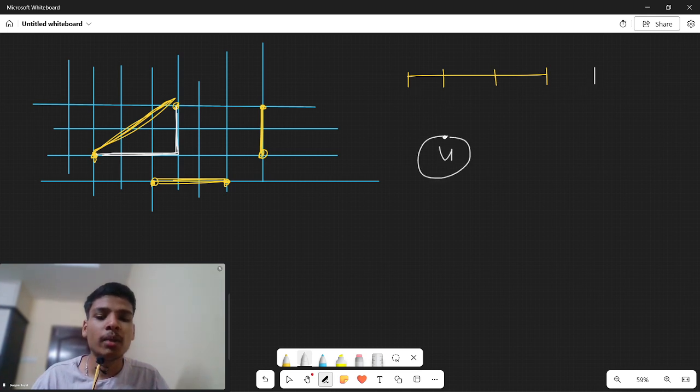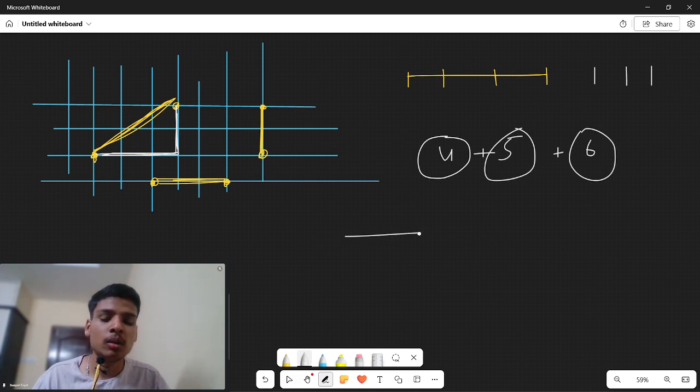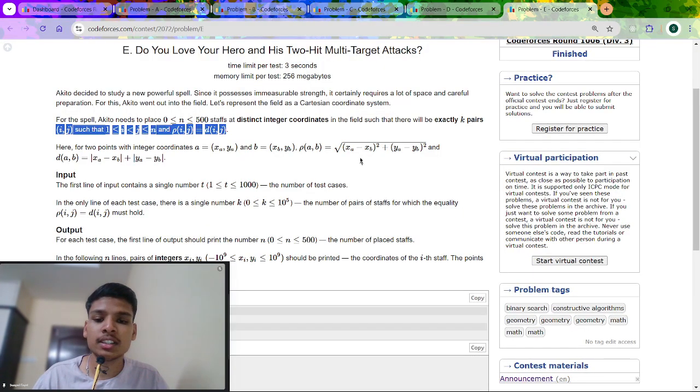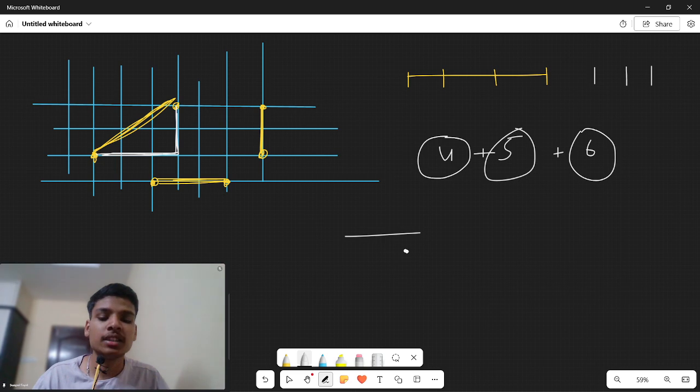Okay, done. By introducing a new point on the same line, how many pairs will be increased? That is plus 4, then plus 5, and similarly plus 6 by adding a new point. Now this is a simple question. Now you will start plotting the points on the same line. If the sum of pairs would increase beyond k, just shift to the next coordinate, and start performing the operation over there.